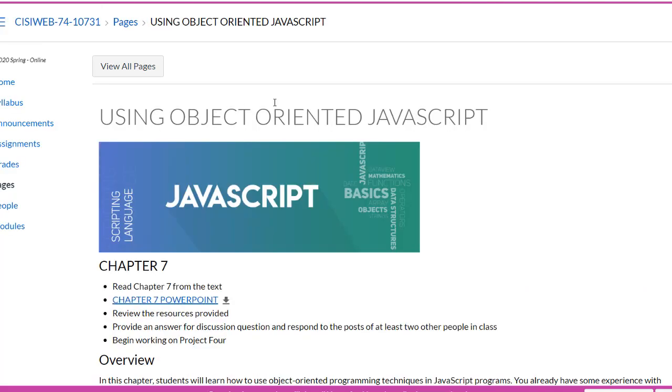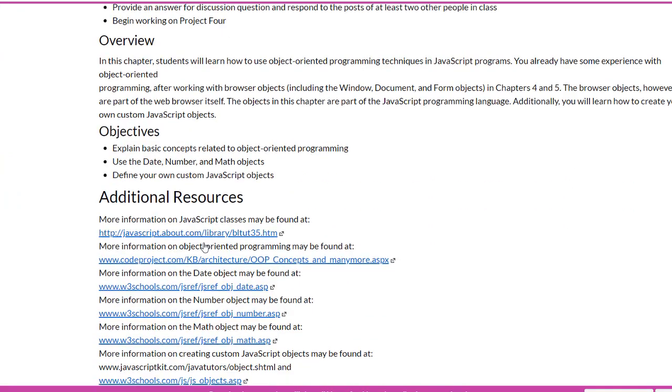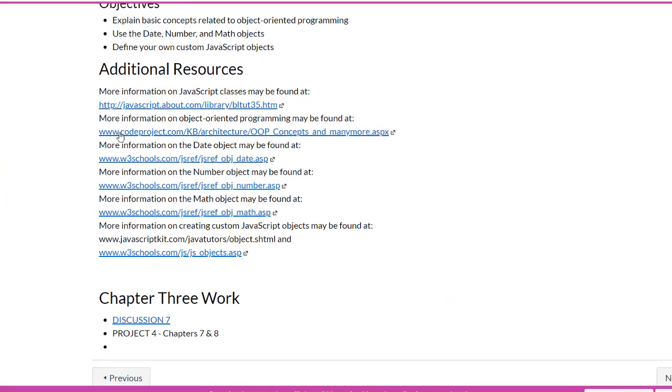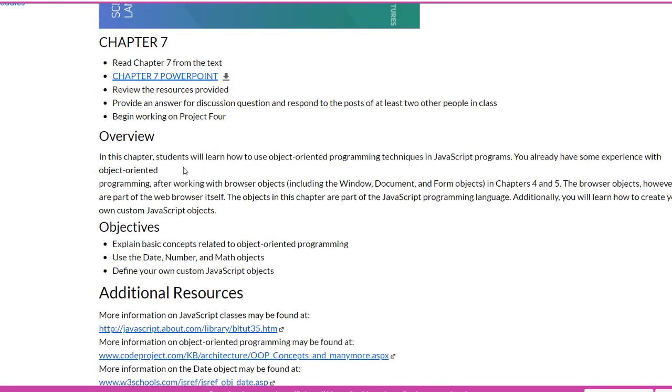And if you click to look at the pages, you'll see the resources that are provided. One thing I'll note is you do notice I use a lot of w3schools.com. This is my favorite resource on the web for some of the languages like HTML and JavaScript. So take a look at some of the other things that are on there in addition to the links that I give you, because that's always pretty good.